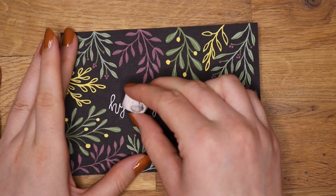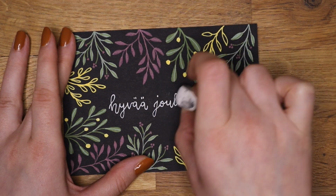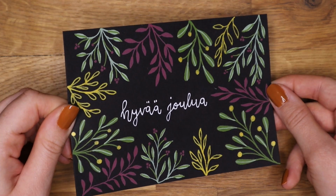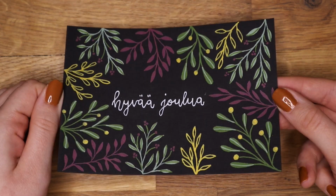When the text has dried out, we are going to erase the pencil marks, and after that this card is finally ready. I really like how this turned out, and the black background makes the colors pop nicely.